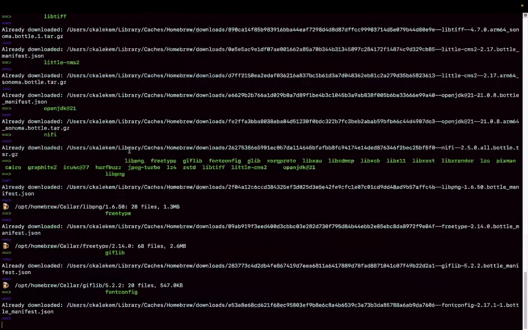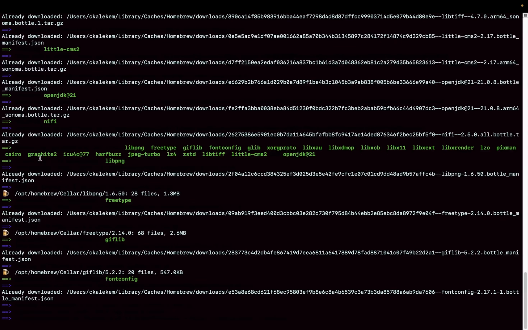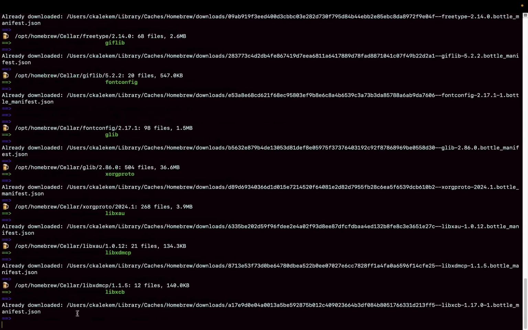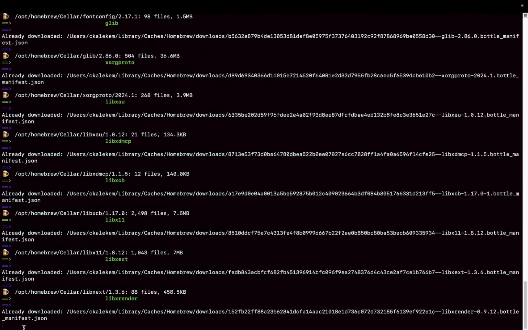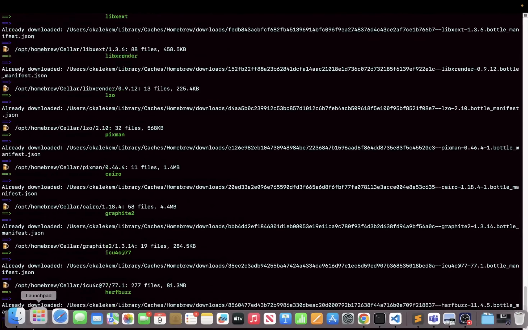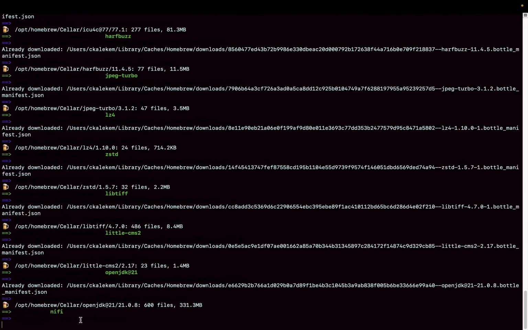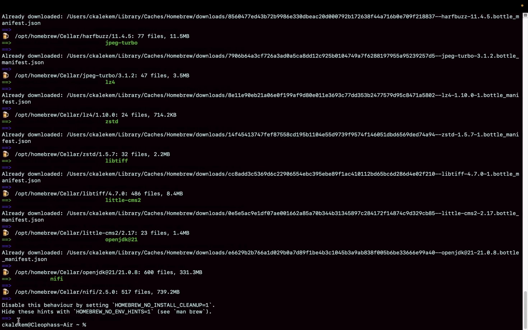So you can see now it's going to go to the internet and pull that NiFi package, right? And then it's going to install it, and when it's done, it's going to show at the bottom here that it is done installing. So let's let it run, and it should not take long. So you can see here, yeah, it is now installed.